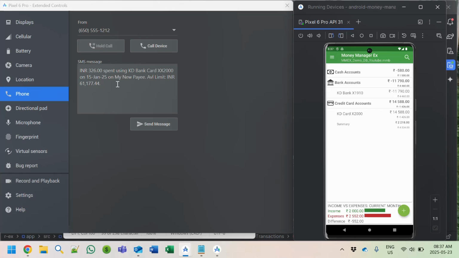And in case you have some sample SMS which is not working for you, please share those SMS, but please make sure that you are putting some dummy data for your amounts and available amounts and your card numbers, so that nobody will come to know what your account numbers are.